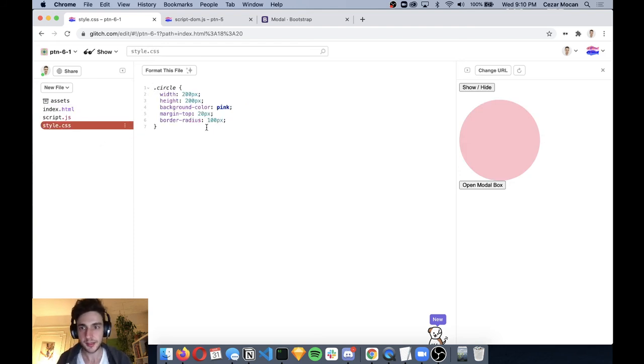All right, so let's style it. Let's see in here, .modal box button. And when we have a dot in front of the name, this speaks to the class, not to the ID. So if we have multiple buttons with this class, they're all going to get this style. And I'm just gonna say margin top 20 pixels, just to push it down a little bit.